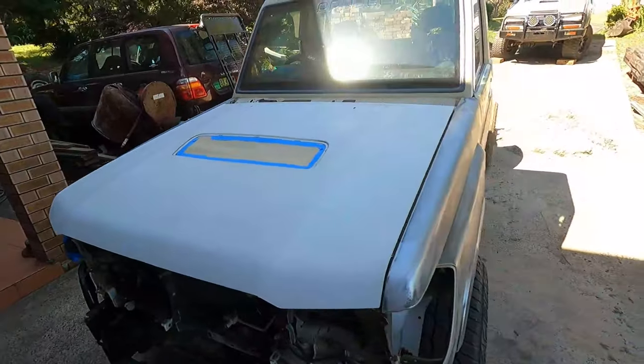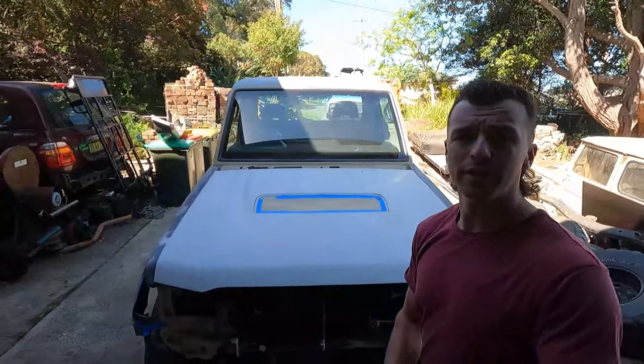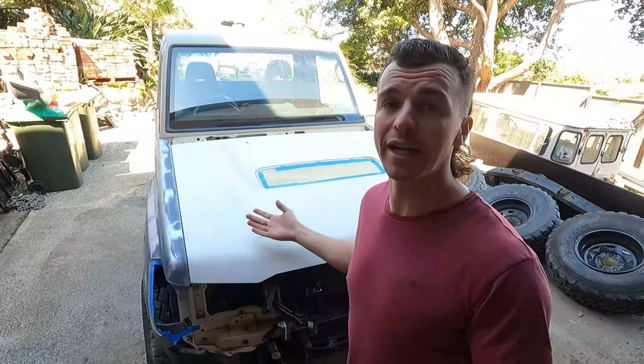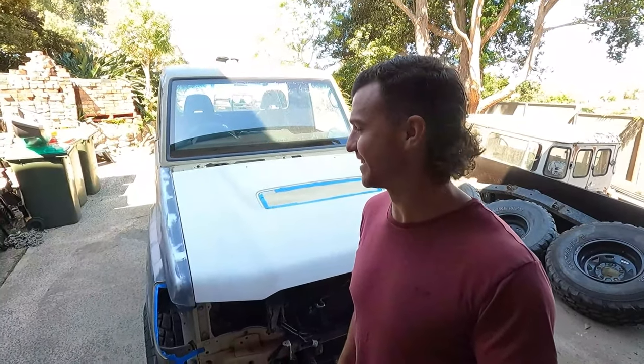So you'll see this side as well is full bare metal. First I have to mask it all up, but then we'll put down a wet on wet primer and then we'll spray it in Sandy Taupe. Time for another cookie cutter cruiser, guys. Let's go.